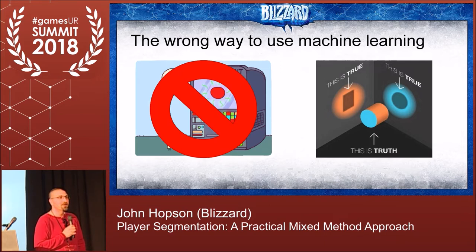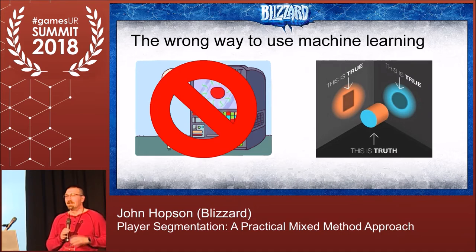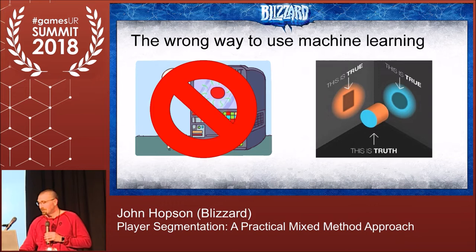So I'm not going to go into details about machine learning. There's plenty of online courses that will teach you how to do this. However, I do want to talk about how to use machine learning. The wrong way to use it is to treat it like an answer machine. Say you're going to pull a data set of your players, shove it in machine learning, pull an answer off the bottom, and you're done. It's handed you the secret, you have one answer, and you're complete.